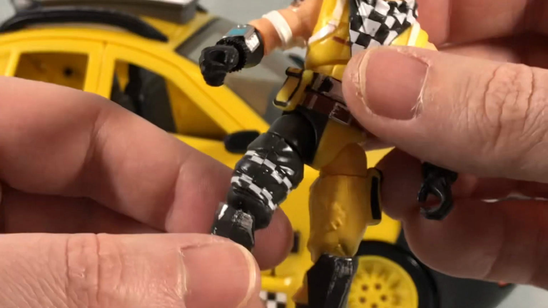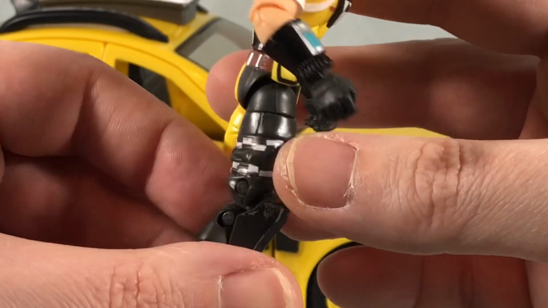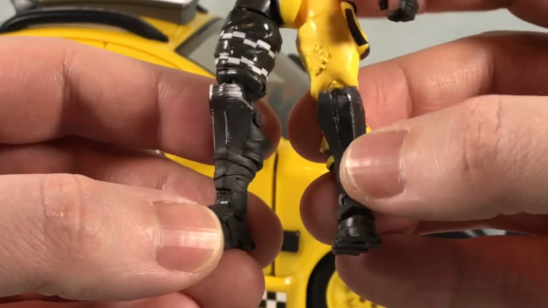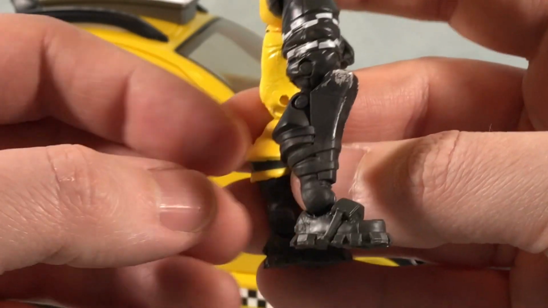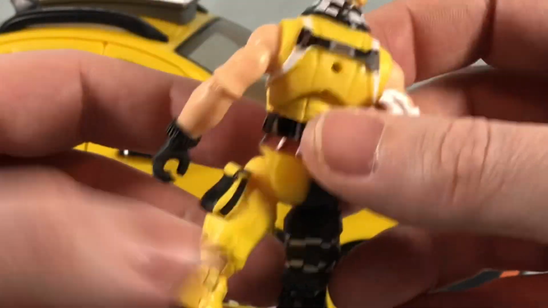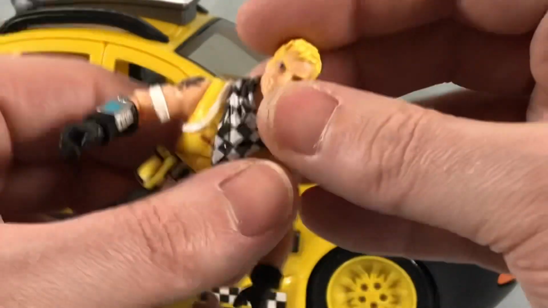I'm not quite sure what that entails. He's got some more checkered flag pattern here down on the thigh. He's got a cool worn look to his shin guards, which are pretty cool. Just overall, a lot of nice molded in detail and a lot of paint applications. He's also got a ton of articulation.